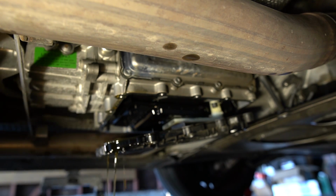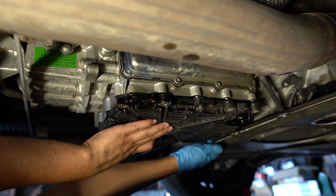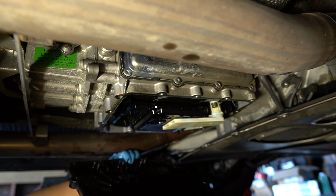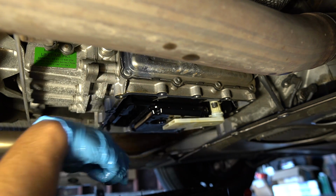I'm gonna let it drain for a while, come back and remove the last bolt from the other side. Alright, so the pan is out now.